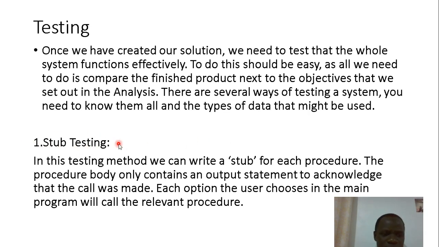The first type of testing here we call stub testing. In this testing method, you can write a stub for each procedure, meaning you're going to test each procedure. Does it give you the outcome that you need? Okay, that is the first type of testing, which is stub testing.